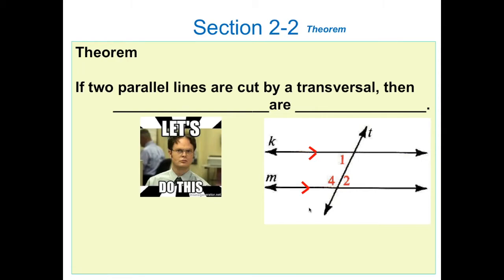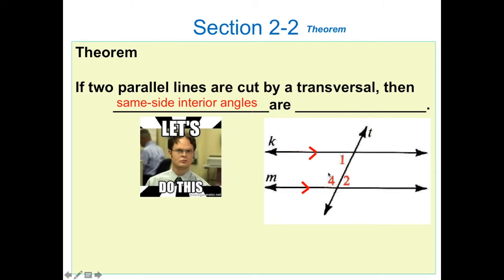Let's see here. If two parallel lines are cut by a transversal, then my guess is we're going to talk about a special transversal angle relationship here. So we're not going to talk about 4 and 2, because those make up a straight angle, right? They're two parts of a straight angle. So that's something from chapter 1. We're not going to talk about alternate interior angles. We just talked about those. So we're going to talk about angle 1 and angle 4. So then same side interior angles. Okay, so we can write a proof regarding angle 1 and angle 4.